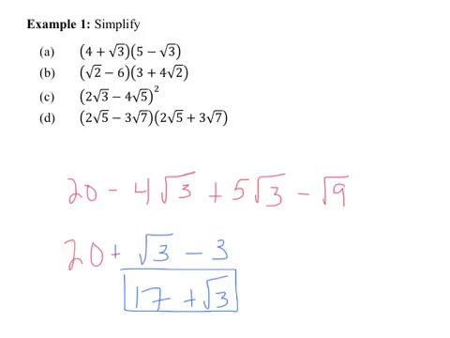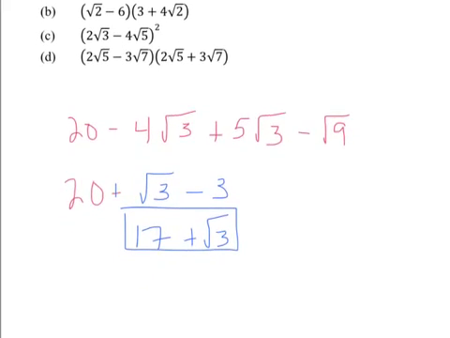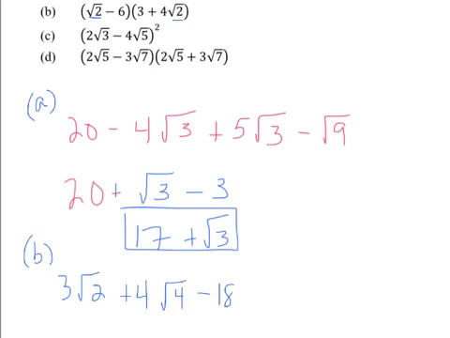Part B, we have to go ahead and just FOIL again. Let's take a look at the difference here in part B. 2 minus root 6 times the quantity 3 plus 4 root 2. Well, the first term, doing FOIL, is going to give me 3 times radical 2. The outer term is going to give me positive 4 times radical 4. That's coming from the radical 2 times the radical 2, giving me the radical 4 at the bottom. And the inner term is going to be negative 6 times positive 3, or negative 18. And then the last term is going to be the negative 6 times the positive 4 radical 2, which is negative 24 radical 2.